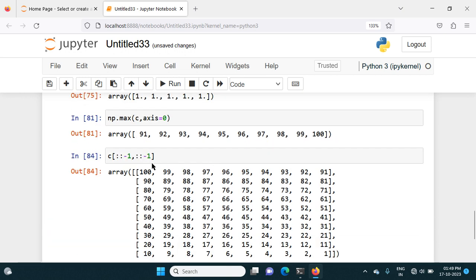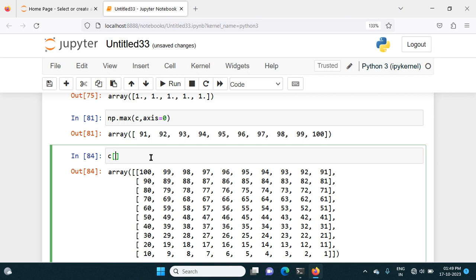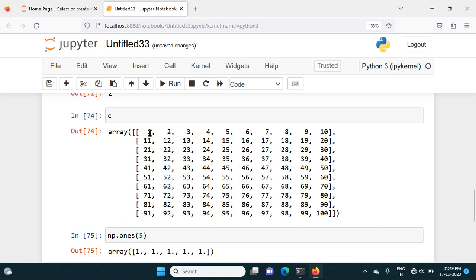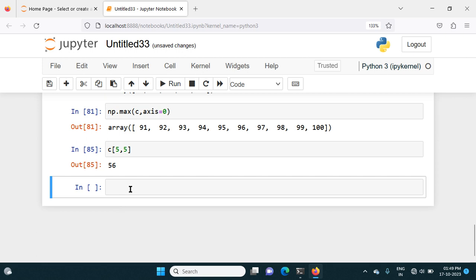This is how we can use slicing to access the array information. If I want a particular element, like the fifth row means index 4, and the fifth element, let's see what will happen. It is giving me 56, which means 1 2 3 4 5, the fifth row and the fifth column, this one, 56.